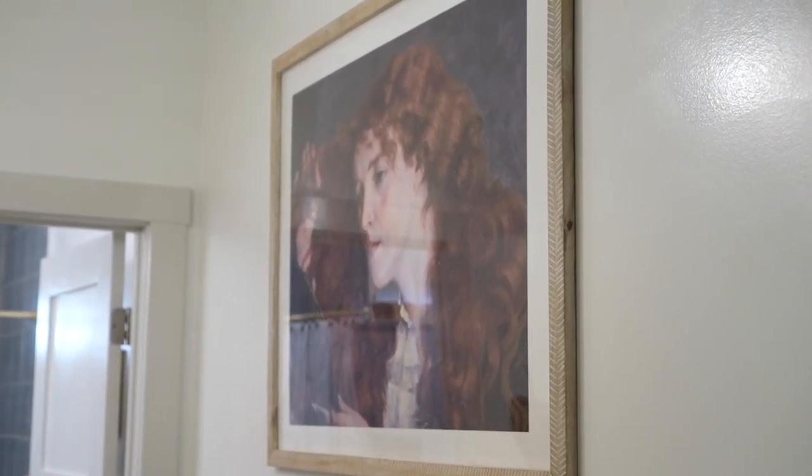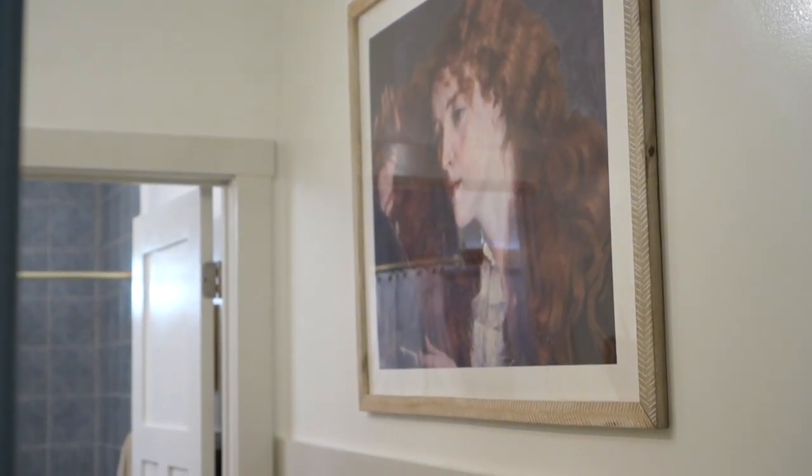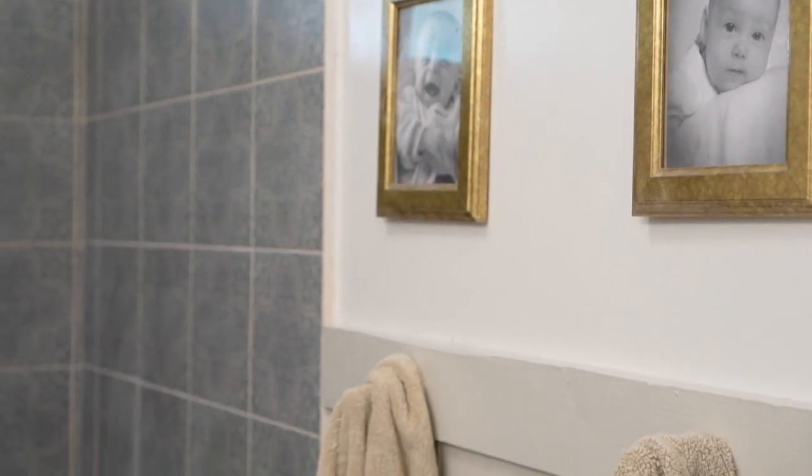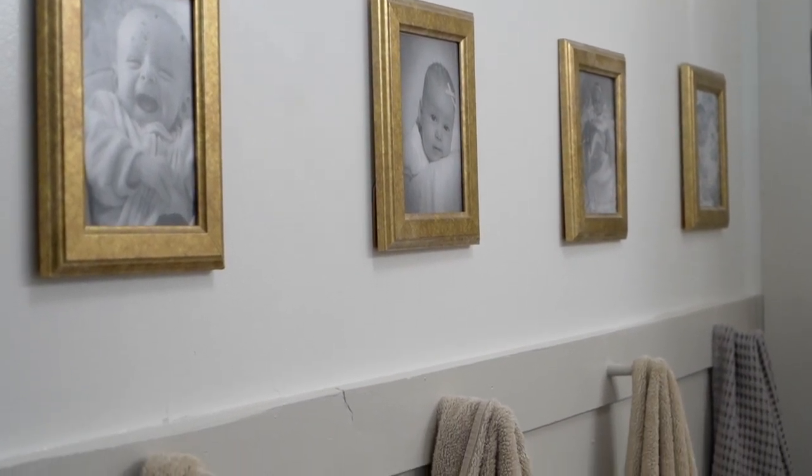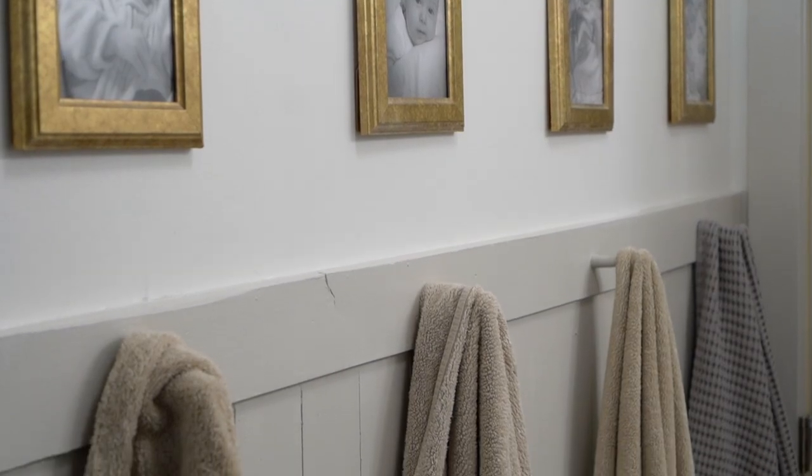We had originally used Simply White on the upper walls, but we knew we needed to change the sheen, so we painted over once more with the new paint and new sheen. Just that decision of different paint and different sheen made a huge difference immediately, even before changing the floors. It's so much easier to clean. We did a satin finish instead of eggshell or matte, and it just wipes down so much easier. It's not super high gloss, so it still feels nice — not too glossy — but the lighter color doesn't look as dirty and it's working so much better. Definitely get higher-sheen paints for your bathroom and think carefully about color in relation to dust and grime.